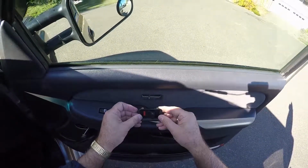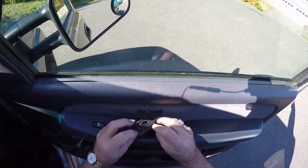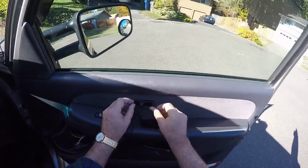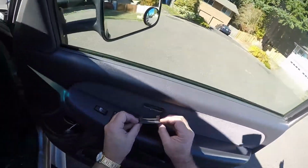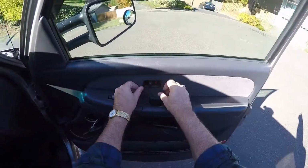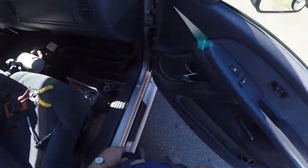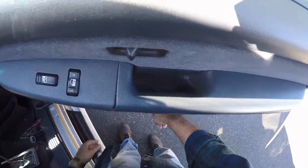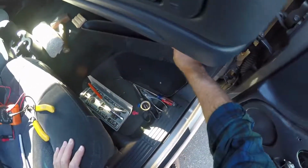This is the unlock switch. There we go. Cool. Lock, unlock, okay. All right, that's got to get screwed on. There's one more screw down in the bottom here that comes up through the bottom. I have to locate that.